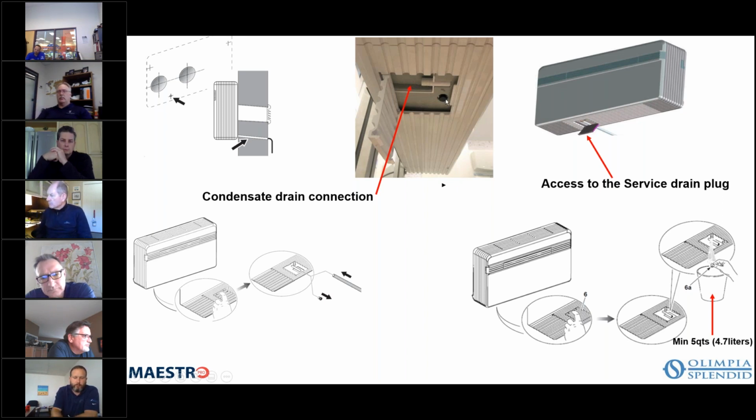This is also the drain plug if you wanted to drain it out the bottom. So typically it's used just for service. If, let's say, your drain gets blocked up, you can put a bucket under there and catch the water. If the drain pan is filled, it can hold as much as 5 quarts of water, okay, or almost 5 liters.